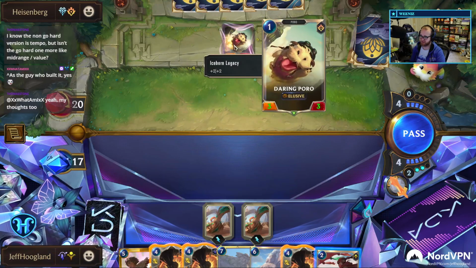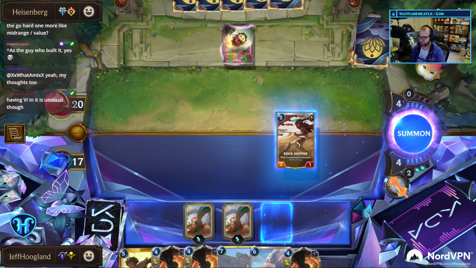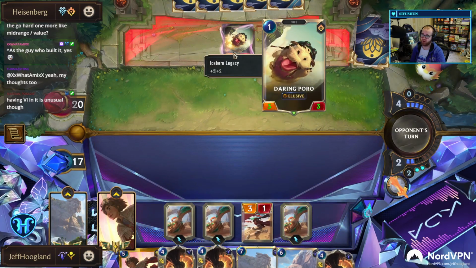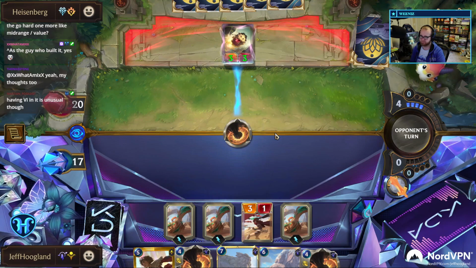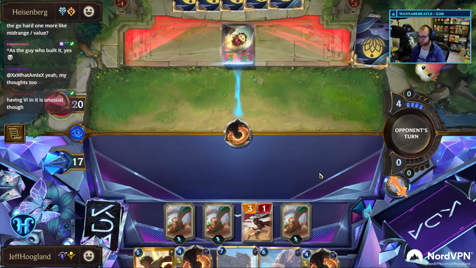I just can't interact with this card at all, ever. We can't interact with it profitably. I'm gonna go ahead and try and ground slam this. They're just gonna pump it. I'm just gonna be big sad. They have, like, second Iceborne Legacy here. The game just ends on the spot.